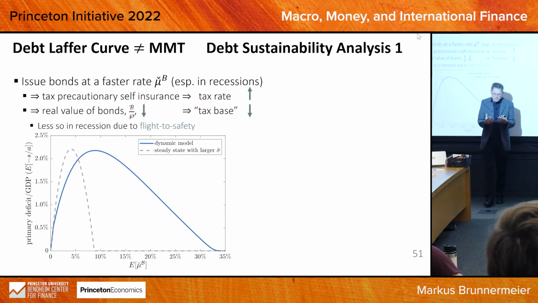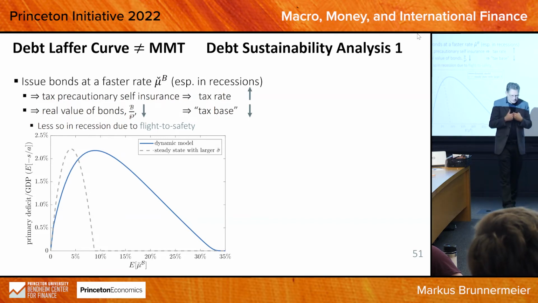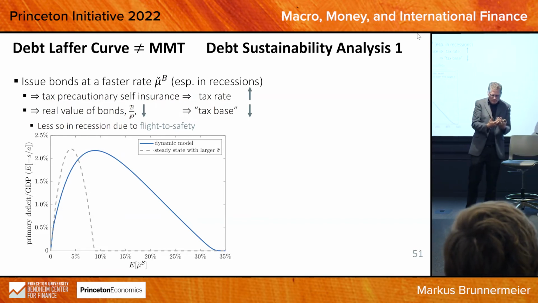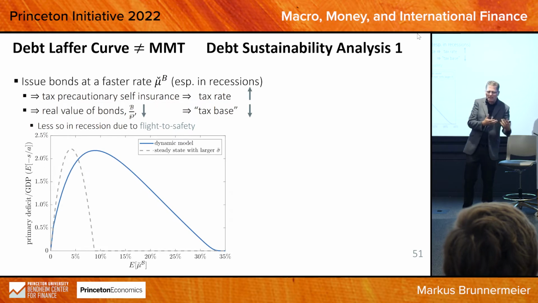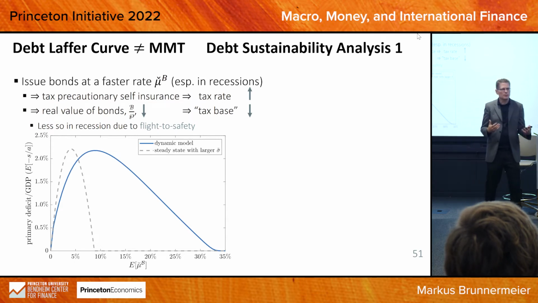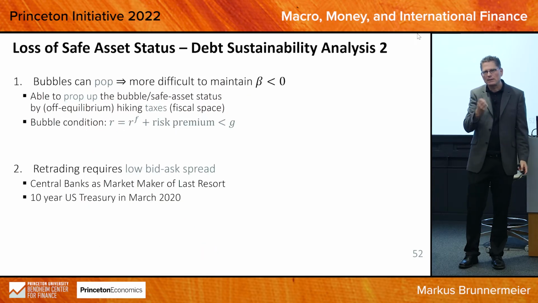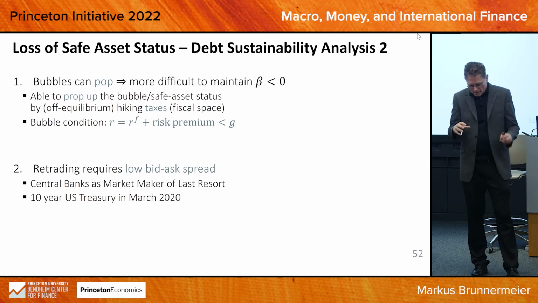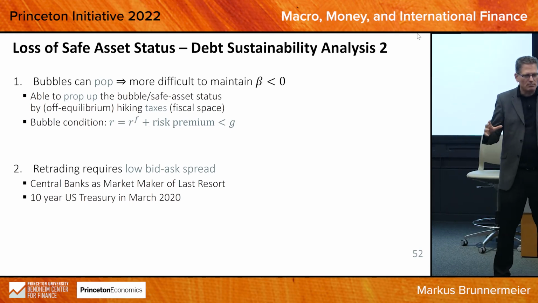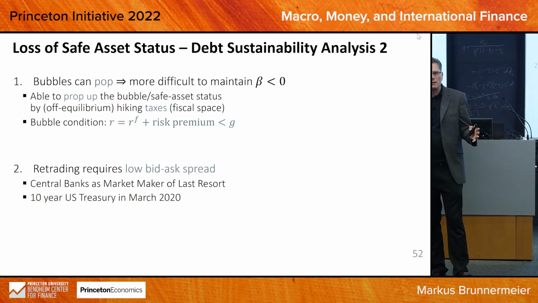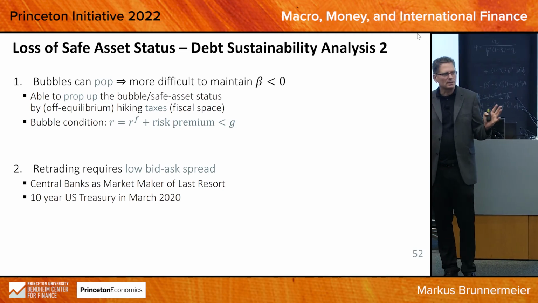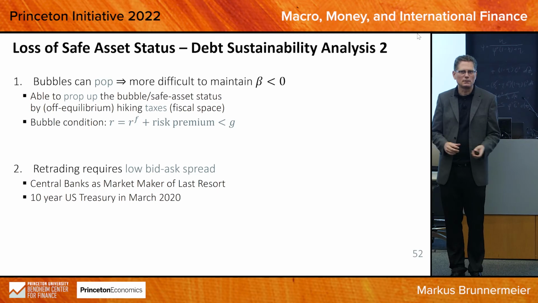But it's actually this negative beta which lets the government say, I issue a bond which is not only a bubble, but a bubble which expands in times of crisis. That's really something few governments can do. It has to be the flight to safety asset. And many emerging economies don't have this exorbitant privilege. Only certain economies have that. And that's why the final thing is, this exorbitant privilege essentially has a bubbly feature to it. It's self-fulfilling, and it can pop. Bubbles can pop. Okay, it can go away.